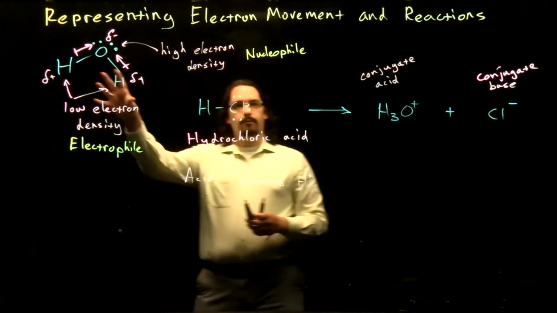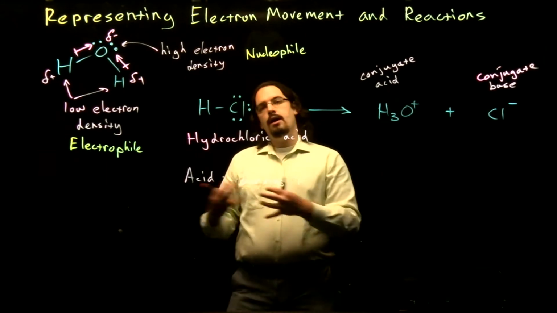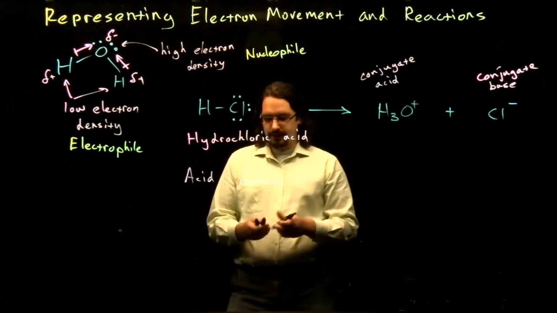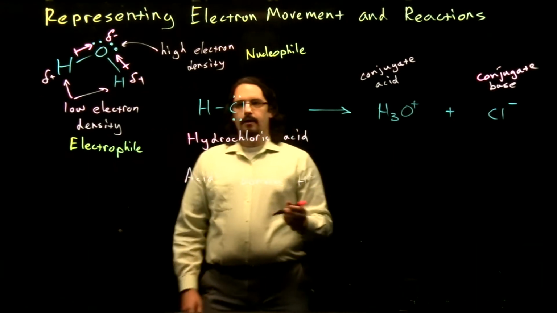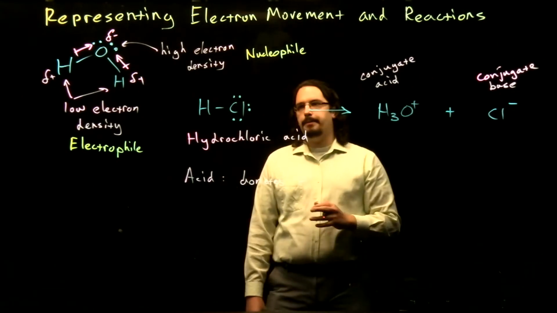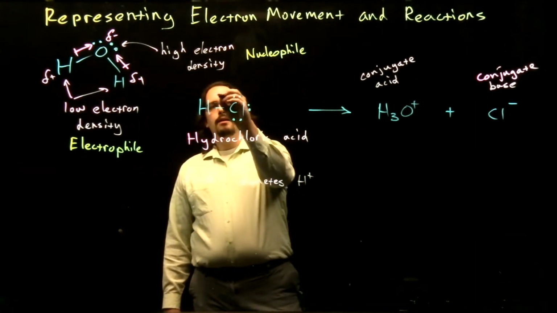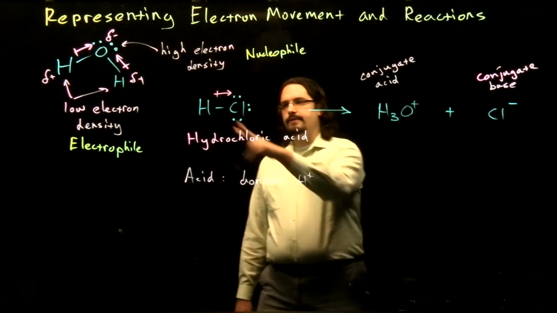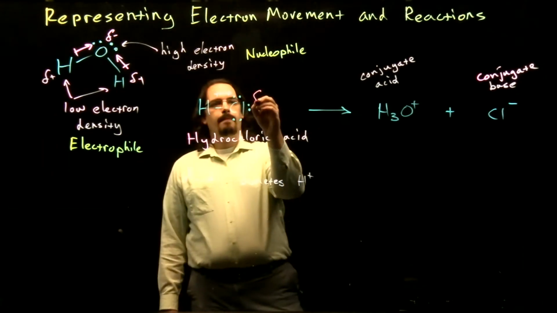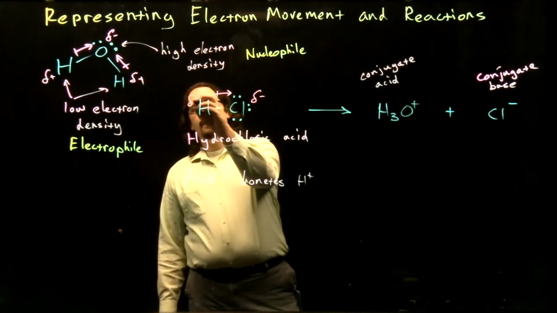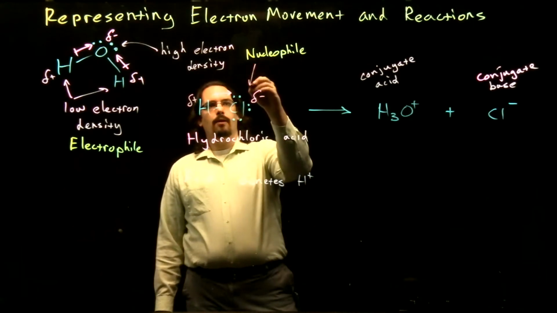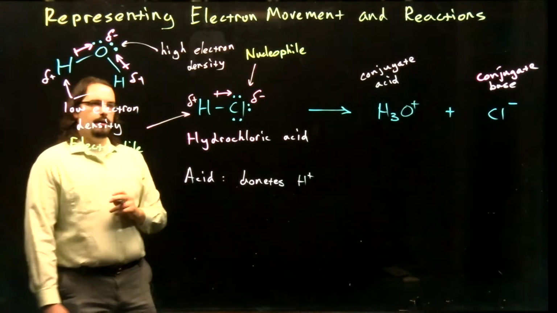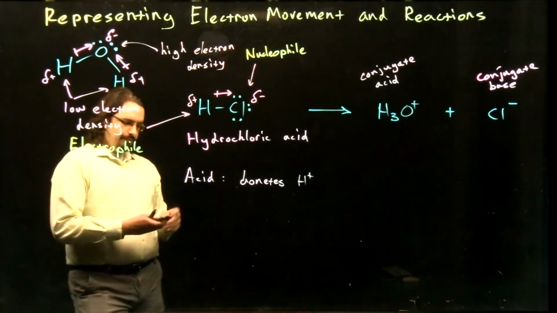Now, as we saw before with water, the next thing we have to do is show if there's any electronegativity here that's going to change the distribution of electrons in our molecule. So chlorine is on the far right-hand side of the periodic table. That makes it relatively electronegative, so it's going to be pulling the electrons in our covalent bond towards itself. And we again have an area of higher electron density on the chlorine, or a nucleophile, and an area of lower electron density on our hydrogen, our electrophile.